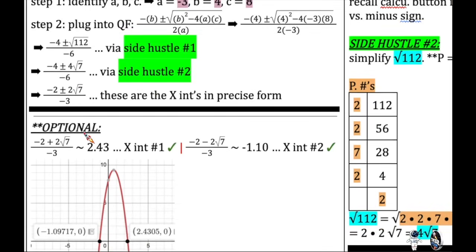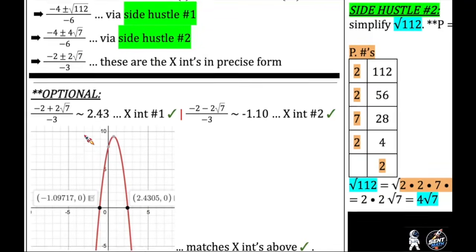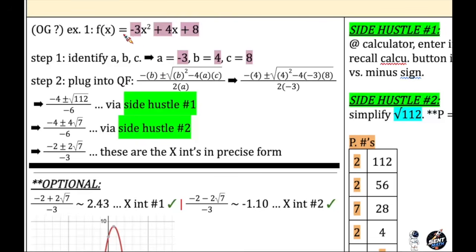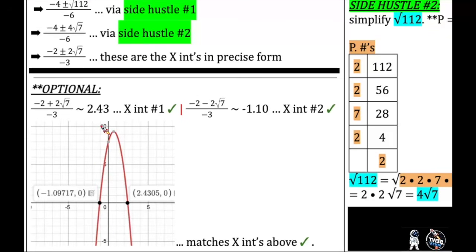Okay, I like to take it further, like I said, and input this original f of x into Desmos to visually see how f of x looks, but also to see what the x-intercepts are. So these are the x-intercepts, and how we get from this precise form to this approximate form in decimals is by separating out into two scenarios and putting this in your calculator with parentheses around the numerator and dividing by the denominator, and thus we get these two x-intercepts right here.